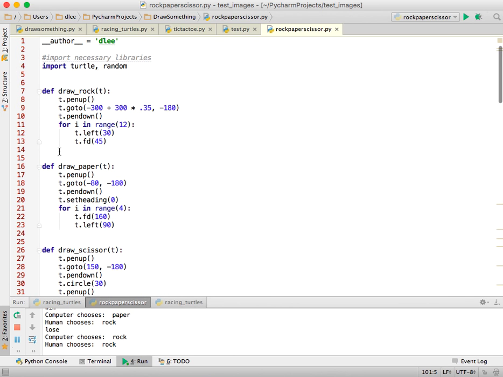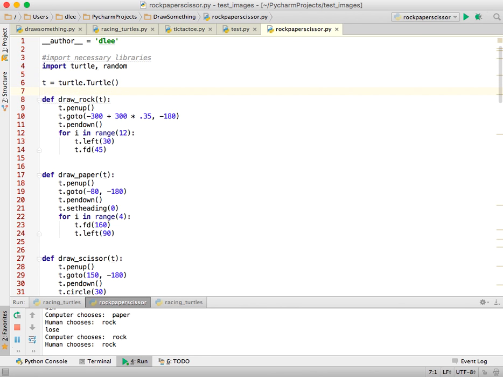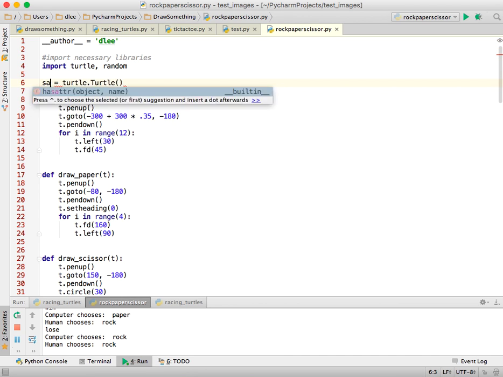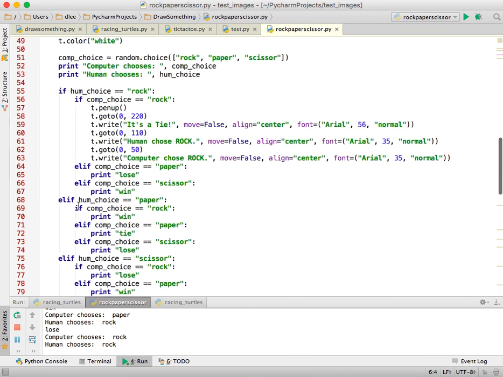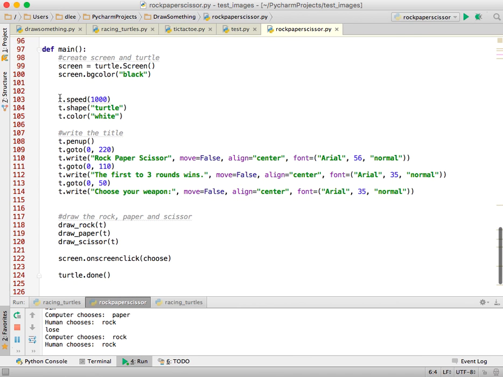The way that we get that done is we go outside of all the functions after the import, and we write turtle. But since we wrote all these different little t variables in all of our other functions, we don't want our functions to get confused. So I'm going to call this turtle, let's give him a name, Sam. Now we're here in our main function, we have to change all of these to Sam.